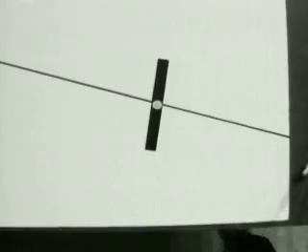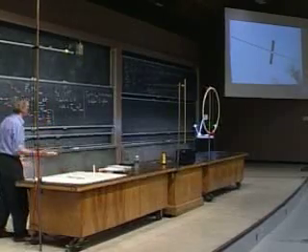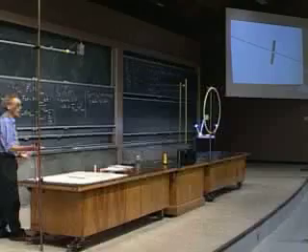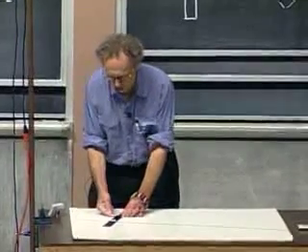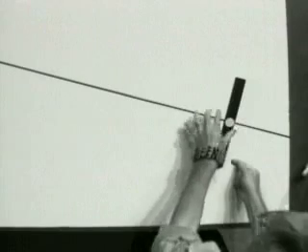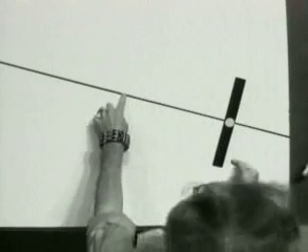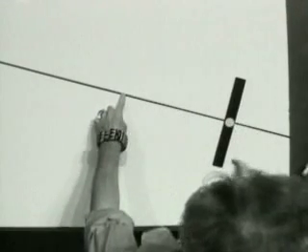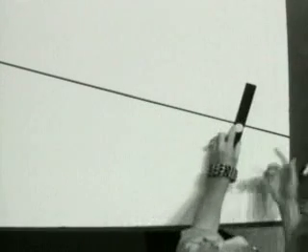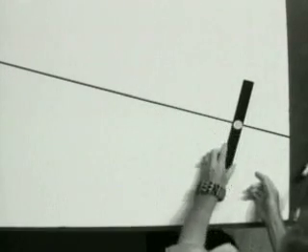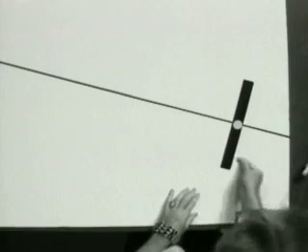It moves, it translates, stays on the line, but it hardly rotates at all, because I hit it very close to the center of mass. Now I'm going to hit here, far below the center of mass. So now I expect this point to stay on the line if I'm lucky enough that I hit it in the right direction, and then, of course, it will start to rotate like this, and it will come to a halt because of the friction. So let's try that.